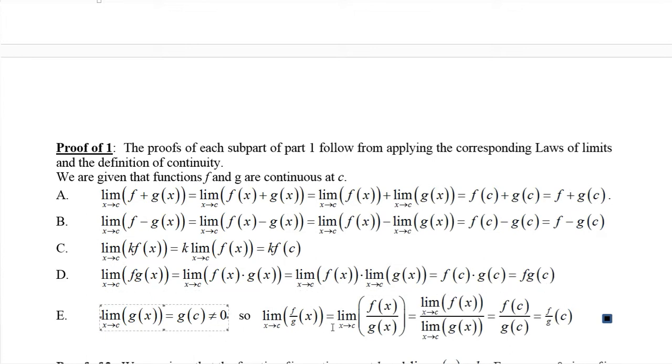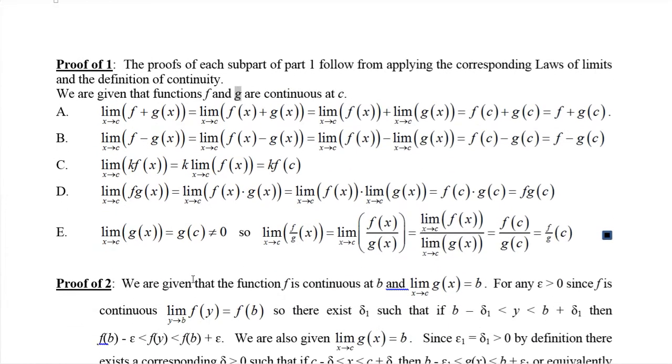And the same thing works here for the quotient. The quotient function f over g of x is f of x over g of x. We take that limit as x goes to c. It's the limit of the numerator divided by the limit of the denominator, which is just f of c over g of c. And this all works out just fine as long as the denominator is not 0, so we have to throw that in the hypothesis to make sure that we're not dividing by 0 anywhere here. And so those proofs are very straightforward, and they follow directly from our properties of limits.